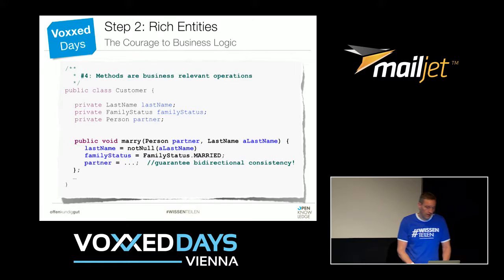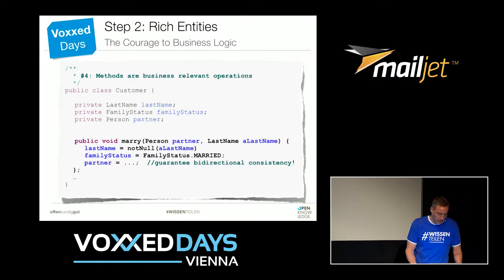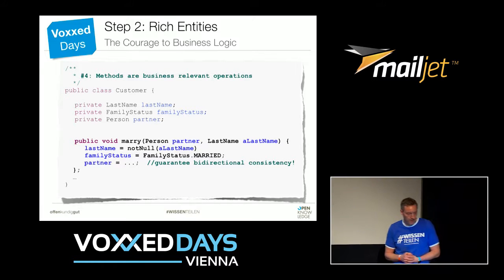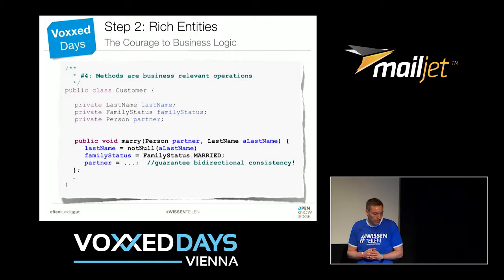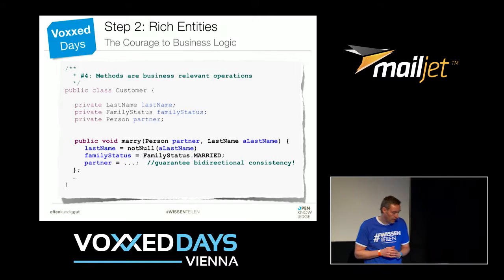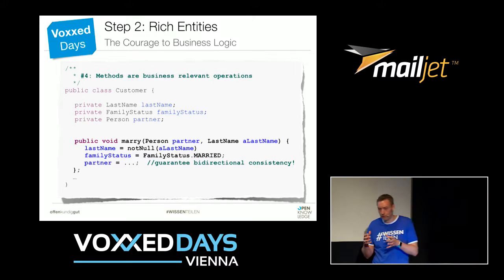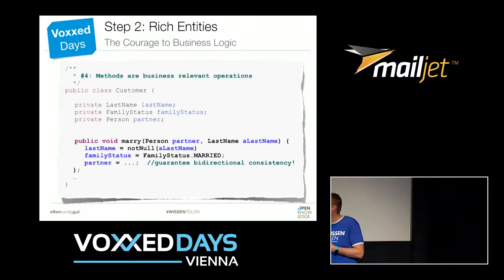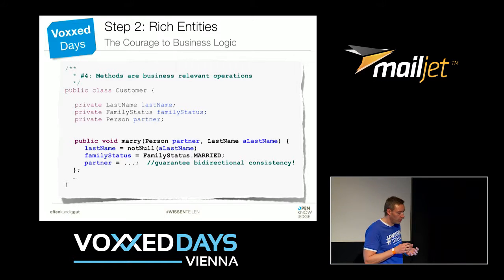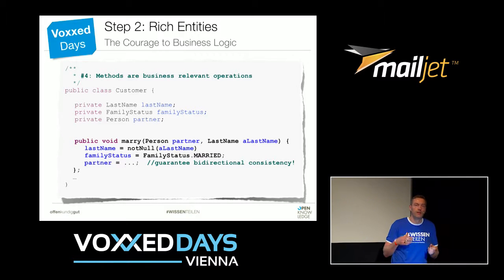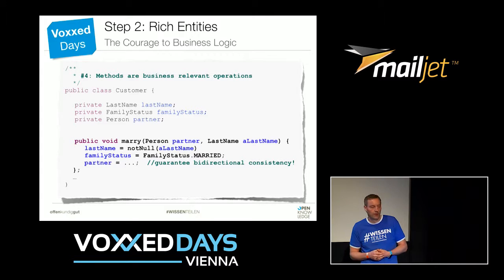Okay. What we have done right now is we have introduced value objects, and we've introduced rich entities. And normally you have a rich entity with several of these value objects inside. And of course you can also have rich entities with entities inside, and then you call them aggregates.